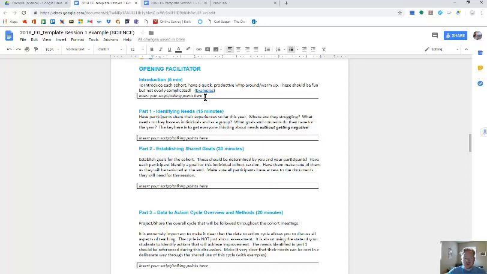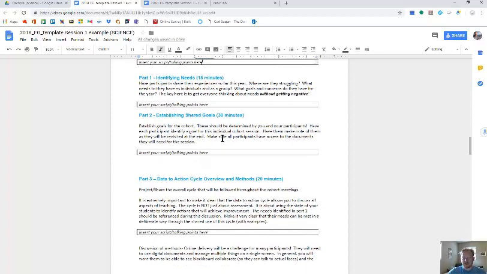Now, I don't have scripts for you because we trust you to do that. But I will point out that when you're facilitating online, it is very easy to lose track of what you're saying, forget where you're going, or just entirely skip parts. So you definitely want to outline a script and talking points for yourself. Do that in advance. It'll be in the document. It'll help you later as you do the next one, and you can adapt as you go. So please fill these out in advance.